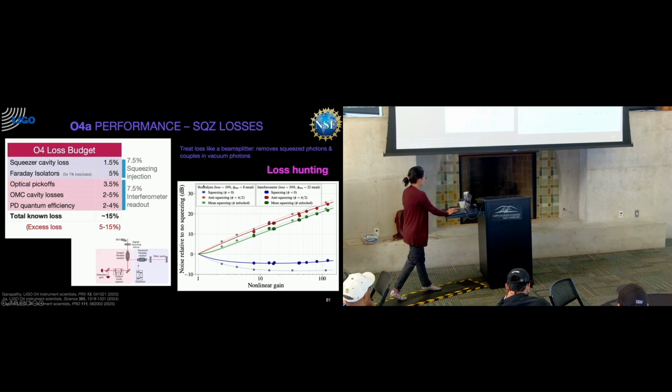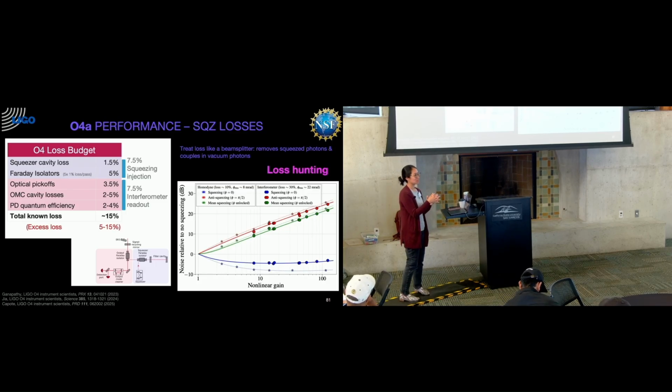And so what we do a lot in LIGO is loss hunting in the squeezer also. Like I talked about before, we have this asymmetry: we can see up to 20, almost 30 dB if we want, of squeezed light generation, but we can't measure much beyond 5 to 8 dB of squeezed light. The reason for that, again, is loss. If you look at our loss budget really quickly on the squeezer, the cavity loss is that bow tie cavity I showed you with the nonlinear crystal inside. It does about 5,000 round trip passes through that nonlinear crystal, and for all of that, with the cavity enhanced loss, we have about 1.5% loss there.